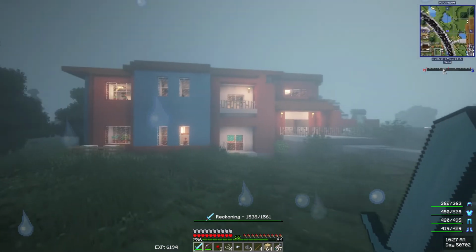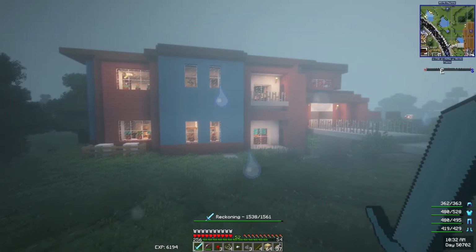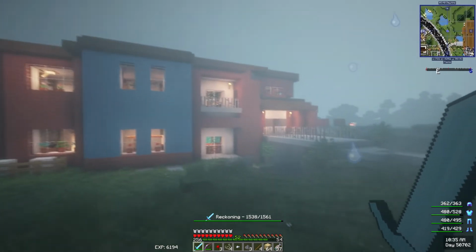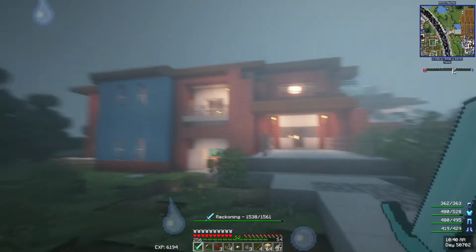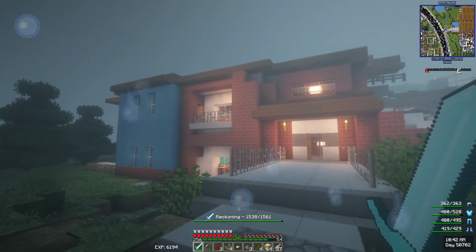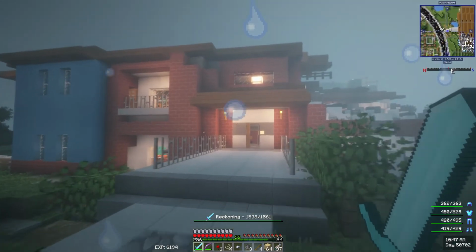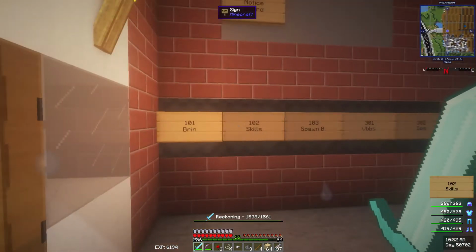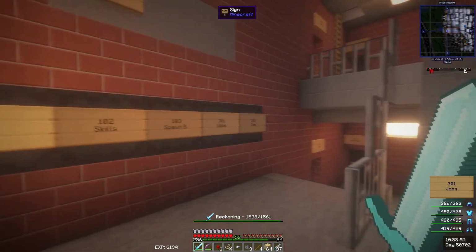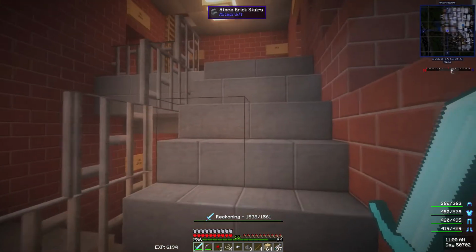But I decided to actually base this build off of my condo apartment. Now my condo apartment is actually 3 stories tall and I live on the top floor. So I reduced it to 2 floors because I didn't want it to be taller than the build behind it. You can actually come in here, see that some of the local minions have actually occupied some of the more structurally sound rooms or apartments.